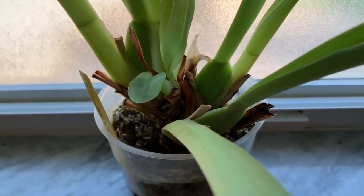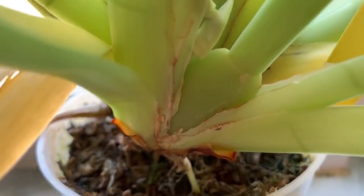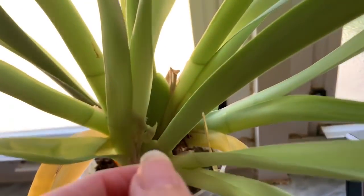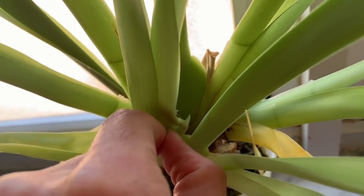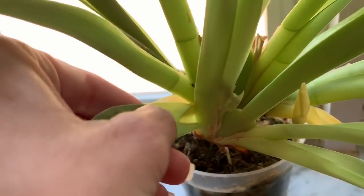So if you get some new flower spikes, see how this one is right there, how it's stuck. Try not to mess with it. It'll just find its way to get out of there. But you see how it gets stuck right like this, right between the leaves. So anyway, this is what's going on, you guys, with my miltoniopsis.